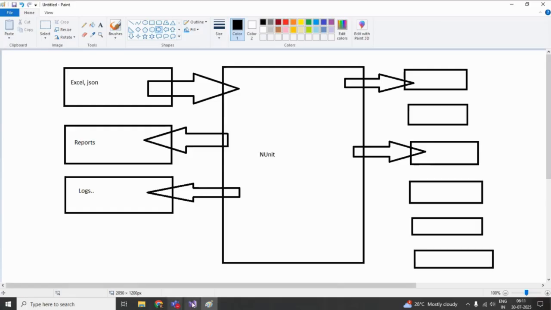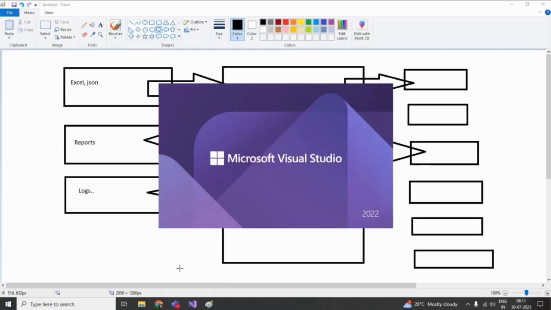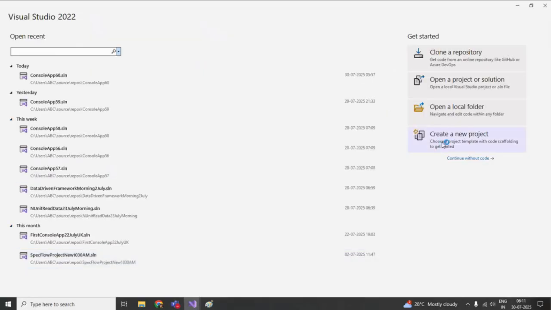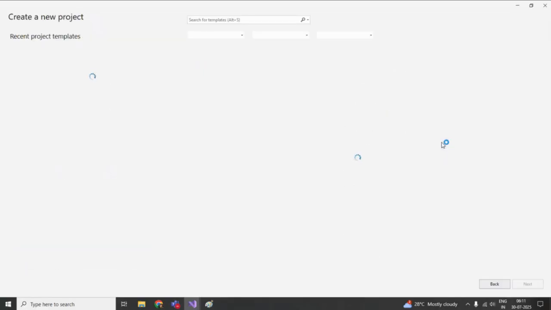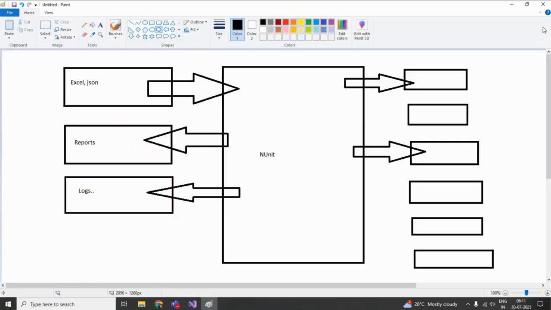Right now, if you install Visual Studio, you will not see NUnit in yours. If I create a new project, now you see an NUnit test project. It is there because it is installed in my system. I will tell you how to install this one, but right now we are just focusing on some C# basics. I just want to give you the introduction because NUnit is a main thing.